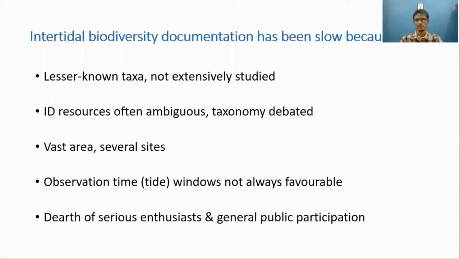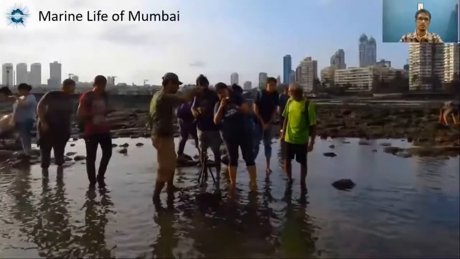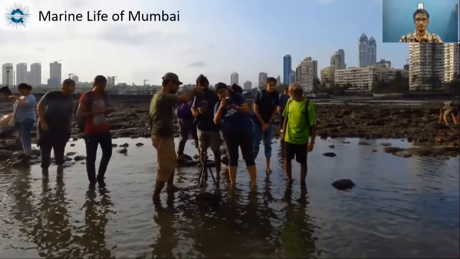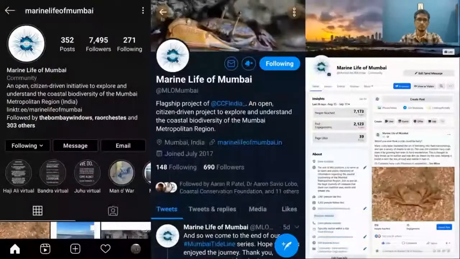We try to address some of these issues at a very basic level with the Marine Life of Mumbai initiative, which we started in February of 2017, where a small group of us started exploring the seashores on our own and inviting members of the public to join us in this exploration. Just that was not enough because most people are completely unaware of what lies in the intertidal, and even we were when we started out.